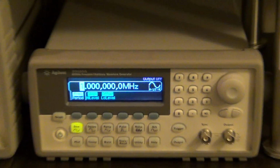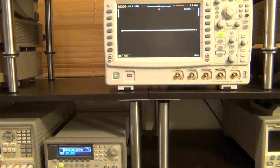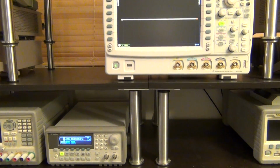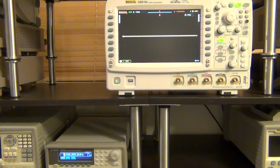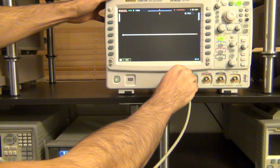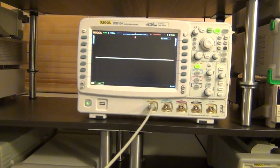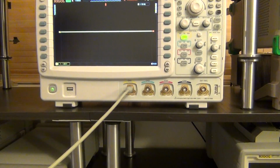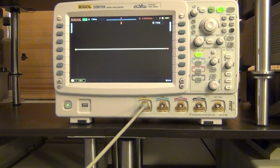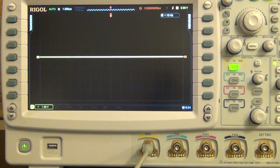So for that purpose, I'm going to connect the unit to my Regal DS6104. That's going to allow us to make some measurements. So here we go, connect the output with the cable directly to channel 1, like so, pretty straightforward. Let me go ahead and focus this camera, give me 1 second, there we go. Now you can see it.